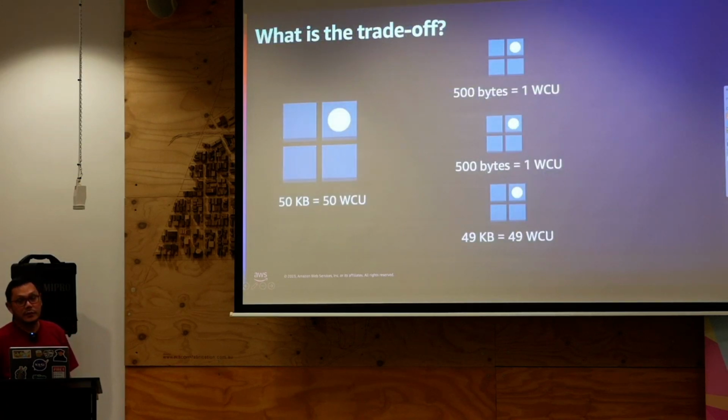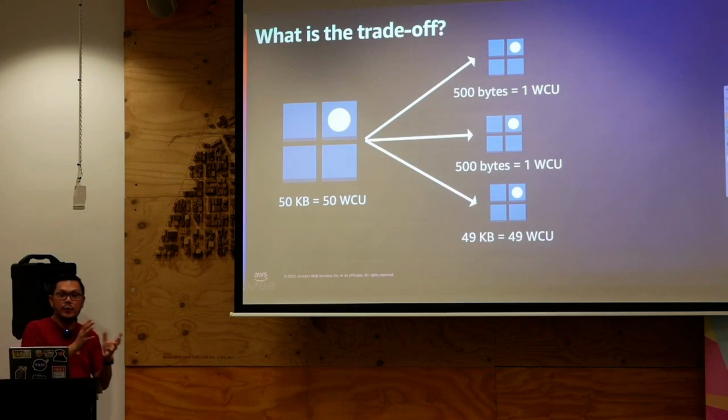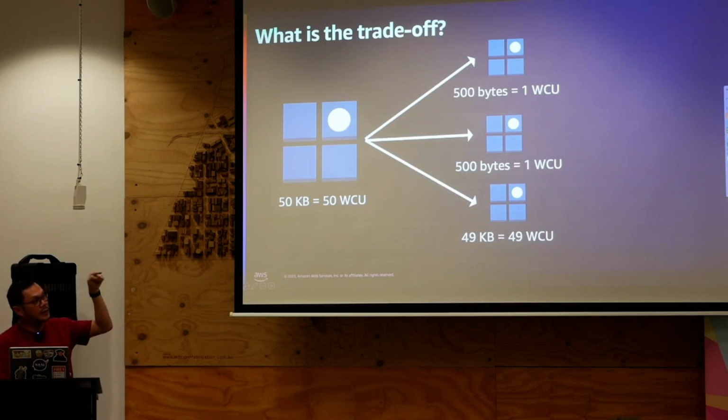All right. So what is the trade-off, right? So if my whole item size is 50 WCU, right? And I separate those into 3, for example, right? I actually have to pay for, write is different from query. With query, it grabs the items, combines the total size, and then charges you based on the total size. While with write, if you do a batch write, we charge on each write, right?